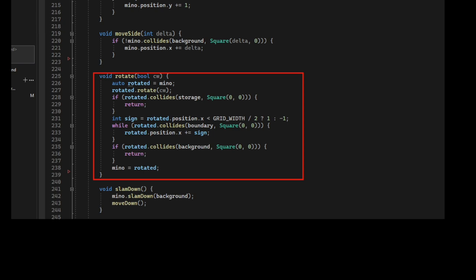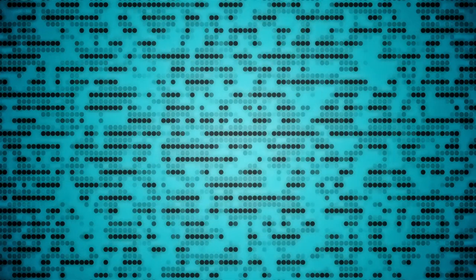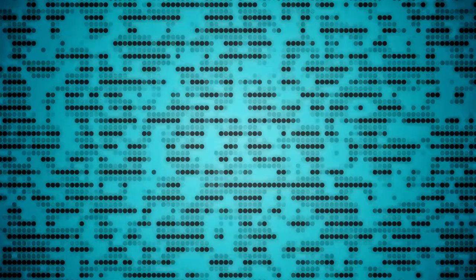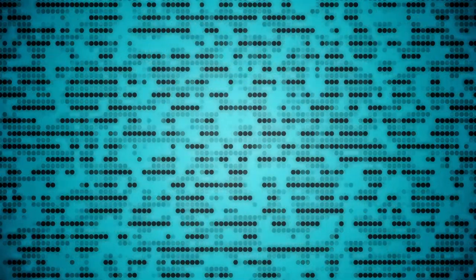Rotation is a bit trickier. The tetromino will rotate only if there's space, while also avoiding walls. We start by doing the rotation. If we don't hit any debris in the storage layer, then we allow the glob to move so it no longer hits the border, called the kick. And if all that works and there's still no collisions, we keep it. If anything fails, we undo the whole rotation. That's it. The game logic is terribly simple.